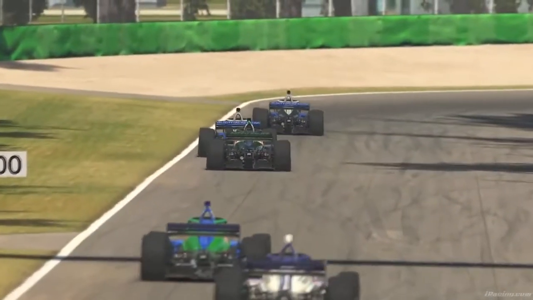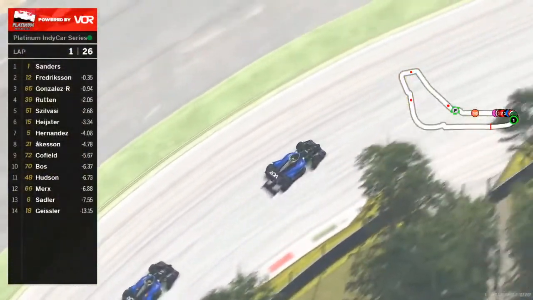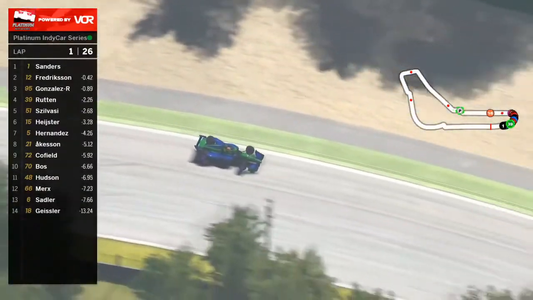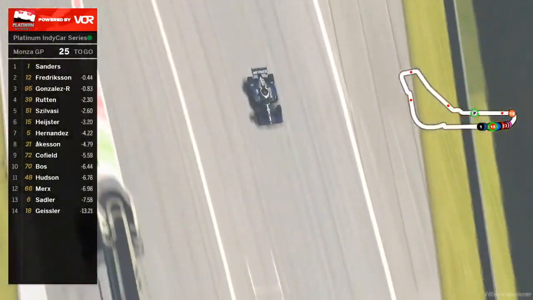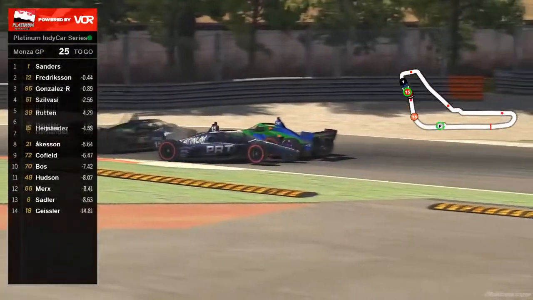A few battles for positions going on in the background as well. You can see Oscar Fredriksson right behind him, with Rogelio Gonzalez also up there. Tim Rutten up to P4, up 1 position from the start. Patrick Silvassi down 1. Got Magnus Heister up 4, so a good start for him. As Patrick Silvassi gets by Tim Rutten.